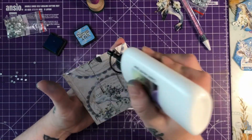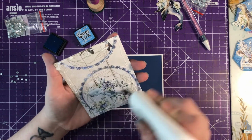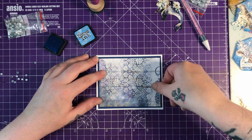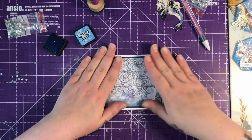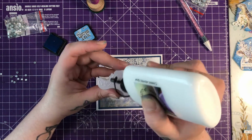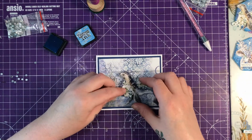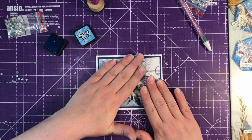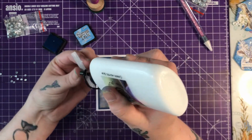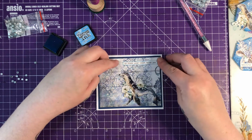Then we have this beautiful paper to layer on the top. Gorgeous. That is just going to go there like that, and then we have our gorgeous seal, chipboard die cut. And that's just going to go there. Beautiful, I love it. And then our sentiment is just going to go across the top, I think. Or to the side. I like it to the side a little bit.